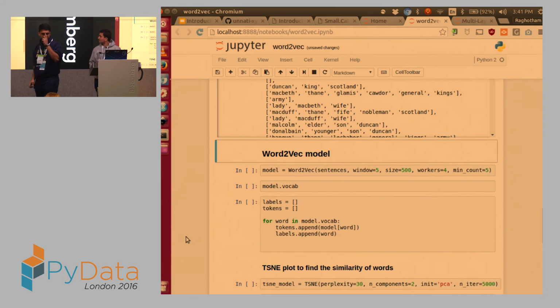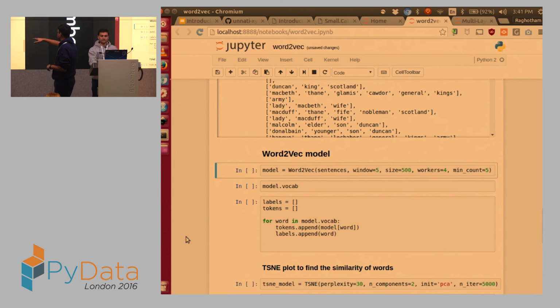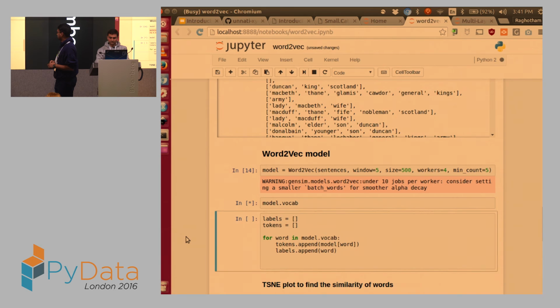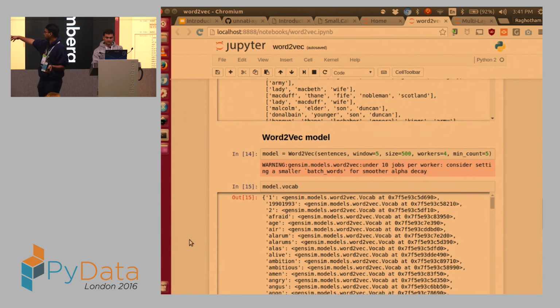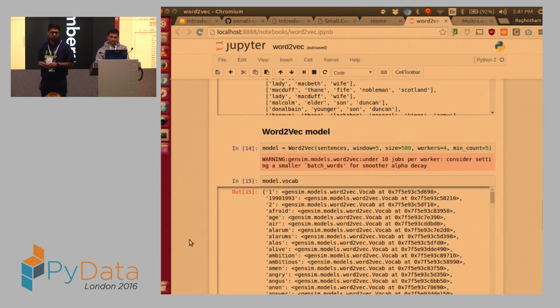And we're telling it to retain the context of words with a window length of 5, and size is the dimension. We have 4 workers, so they can run in parallel. And the minimum count is when you consider the window, I'm giving a frequency that this word has to occur at least 5 times. So those are the parameters. Basically, this is the vocabulary the model has now. So if a word has occurred more than 5 times, it sits in the vocabulary.